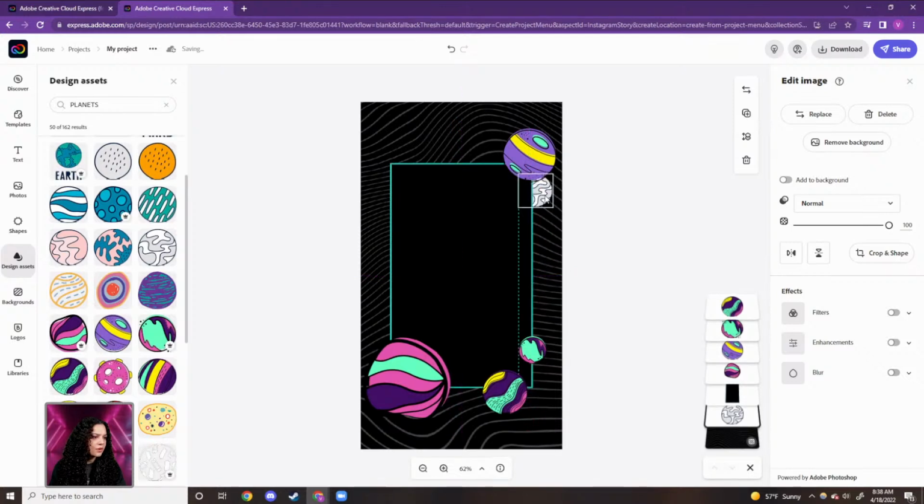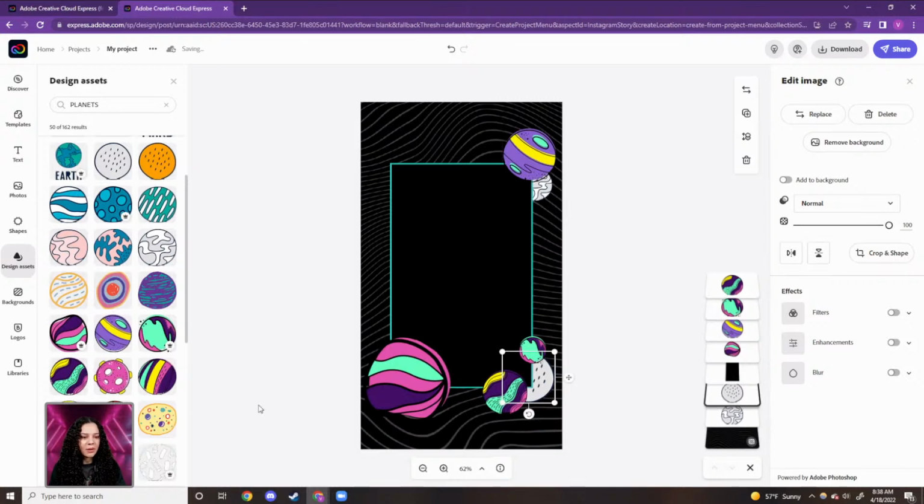Make sure I'm grabbed onto my planet. And I'm just going to put that right under there. We can grab another one that's a little more mellow, maybe this one right here. Throw that in there. And then we'll put this one underneath here over on our corner. I think that would look nice. Just kind of organize these so that we have a nice little arrangement, if you will, of some interesting shapes and colors.